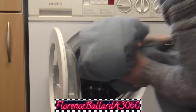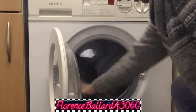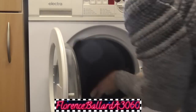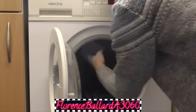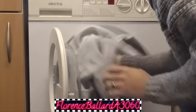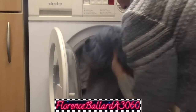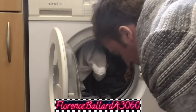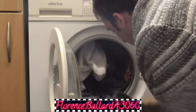You won't be drying it at all, and we'll finish the load with a fast spin as opposed to the 500 synthetics spin. Right, full load. I didn't realize how small the drums are in these machines. I'm going to turn my socks inside out and put them in here.